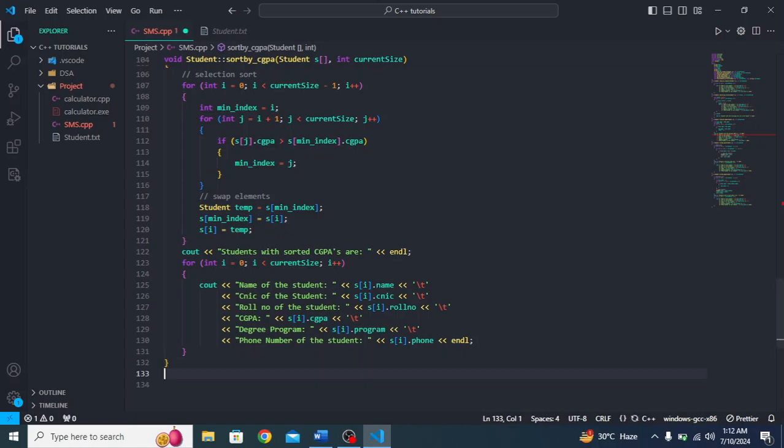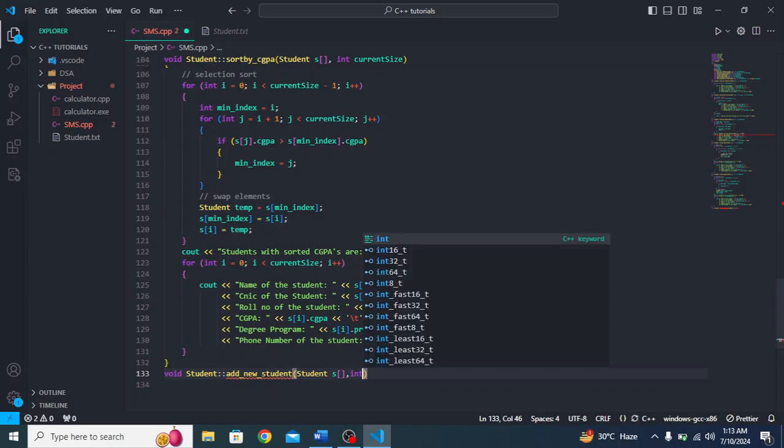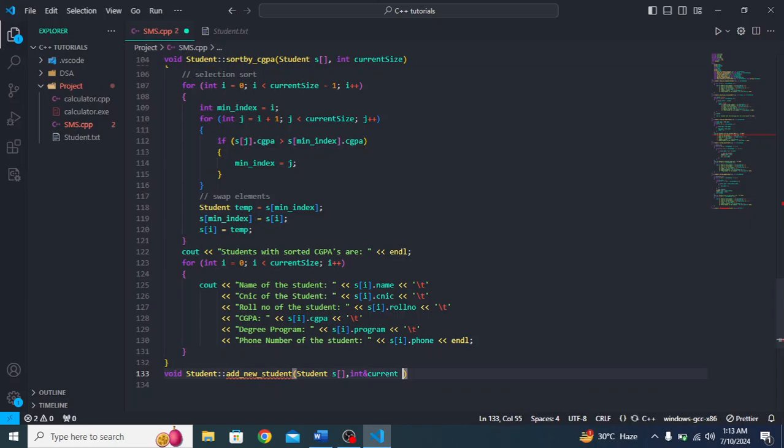Now moving on to our next function, which would be to add the new student. In this function, I would be passing again the same arguments, but the size would be passed by reference rather than by value.